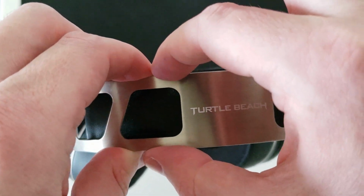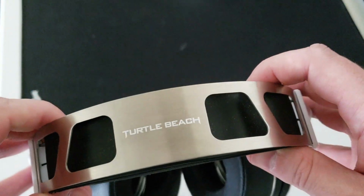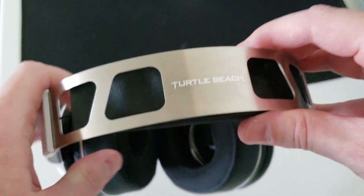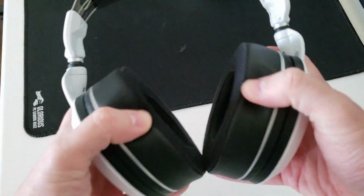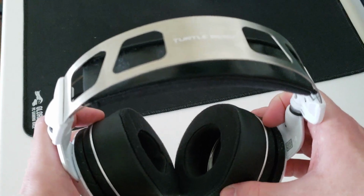Their outgoing model had a thick piece of plastic going all along here. It ended up being a major breaking point. People would open these up too wide and crack the top or drop them, and it would crack and break. This metal band works out a lot better. It not only adds a lot more elasticity for adjusting head sizes, but it also adds a lot more durability to the top of the headset.